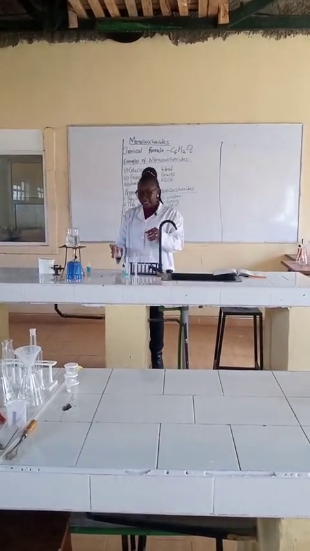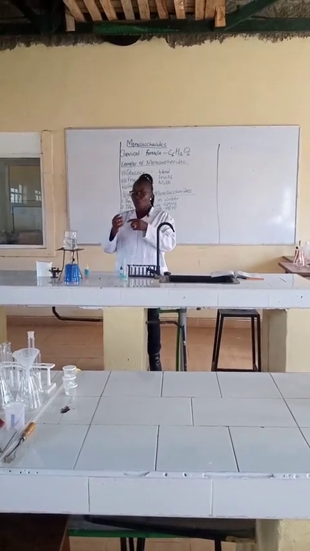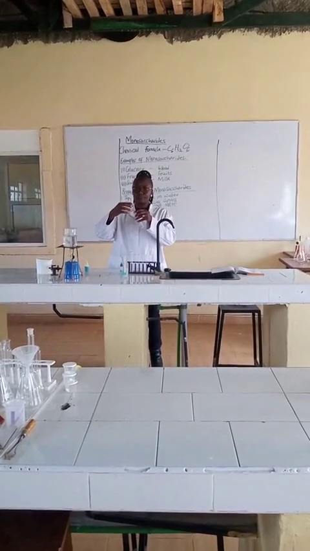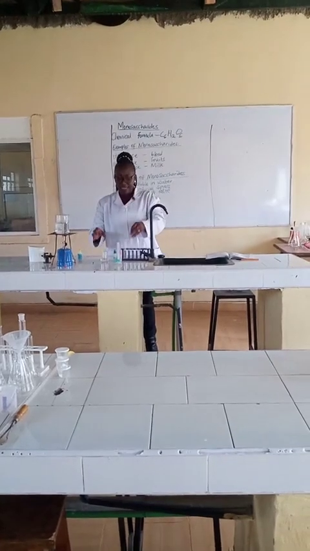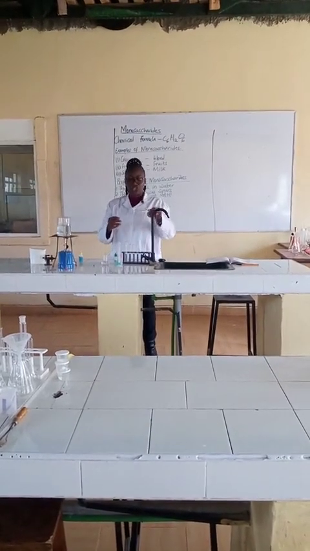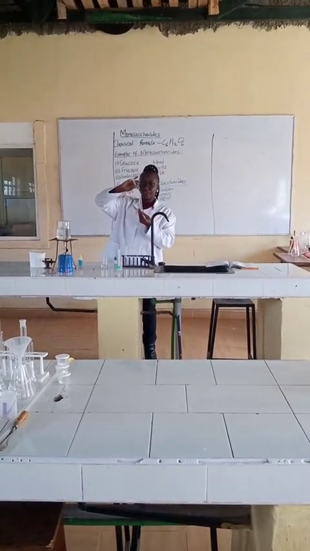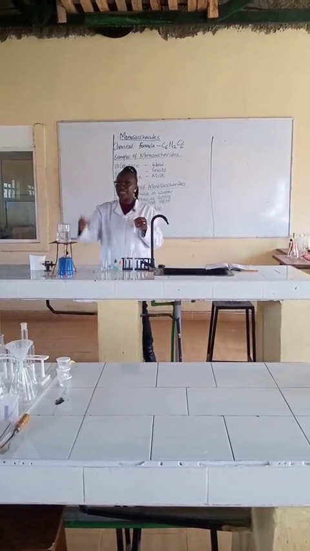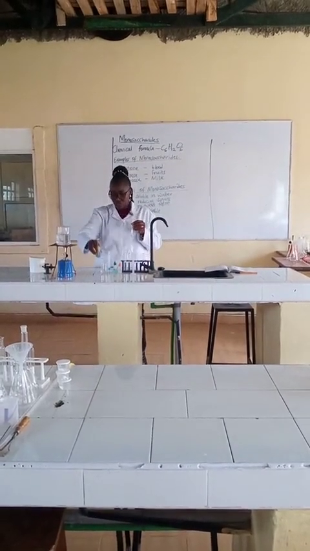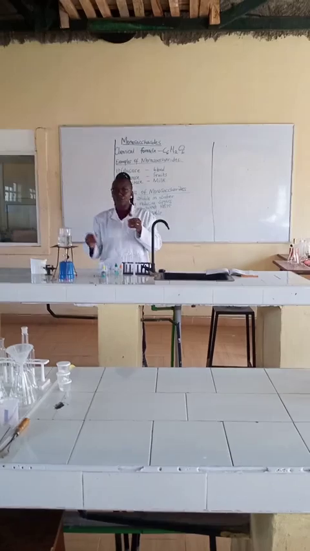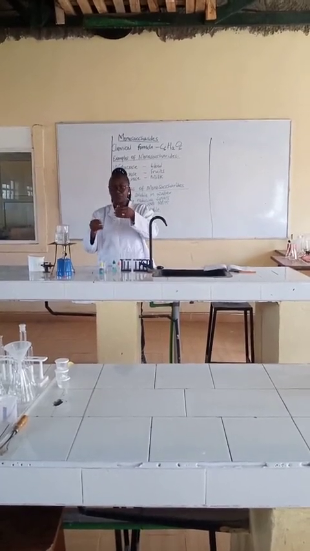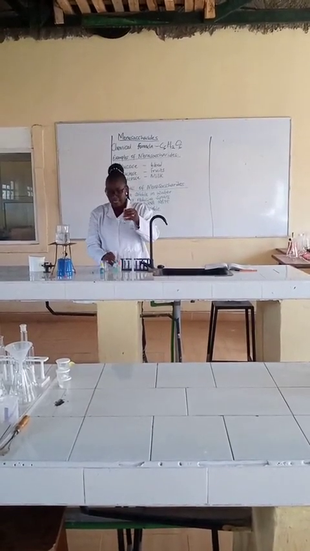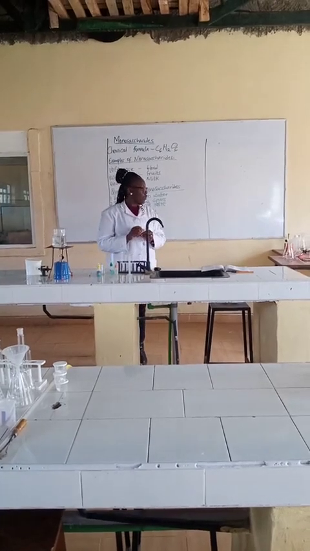The second property: the solution that we have prepared, we are going to measure 2 ml of the solution and put it in a test tube, and then we also measure 2 ml of Benedict solution. Benedict solution is the blue solution that I've given you. I had already measured mine, the 2 ml of Benedict solution. So please do the same, and then you add them together and shake it.